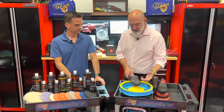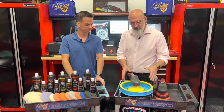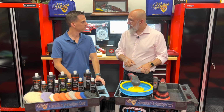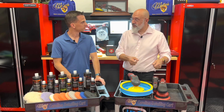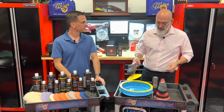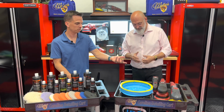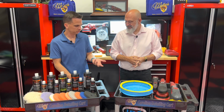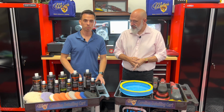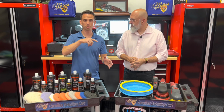And the other aspect of this is that it keeps it contained. So if you have this on the ground and your ground is a little slippery, as you're washing your pad, it tends to walk away on you. Whereas with the cart, you can actually lock these wheels, so it's not going to walk away on you. And it also has room for all your stuff, so you can set your polisher down, you can set your soda down, any of your compounds, your pads, whatever it is. And we have an in-depth video on the pad washer. I'll put a link, so make sure you check that out.